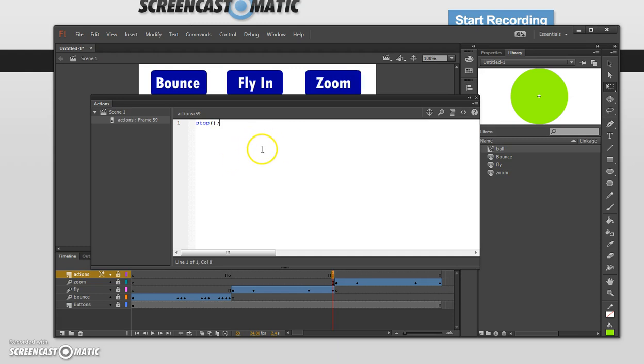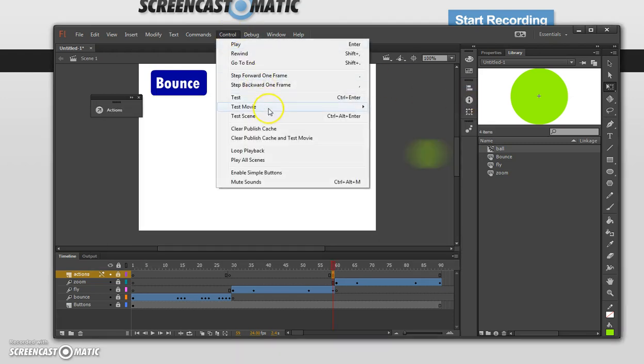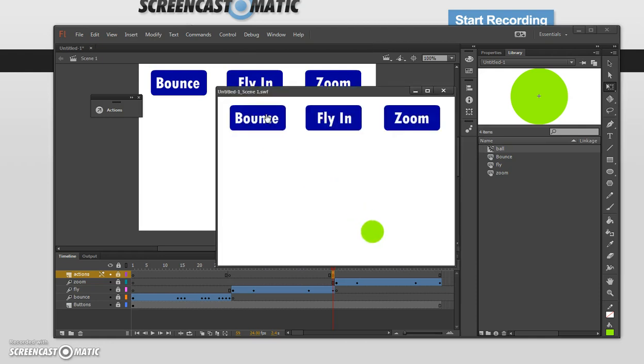If it's not blue, it is not a correct function. And it also says Actions 59, telling me I'm on that keyframe 59. And over here, as soon as I typed out this stop, Actions showed up. So now, if I go to Control and Test Scene, bounce in plays, fly in plays, but zoom does not.